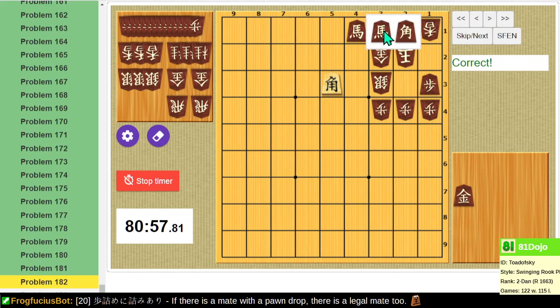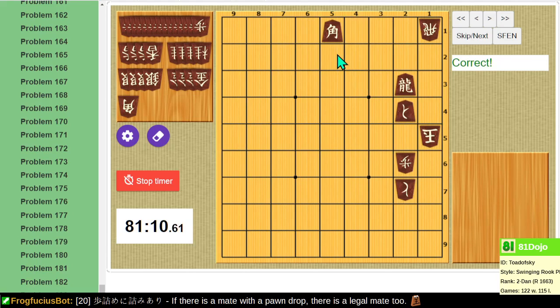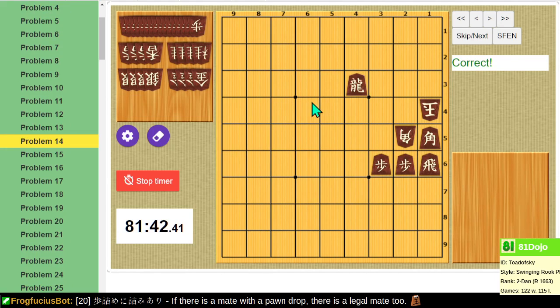Wait, okay, so we can force them to capture, and therefore this is mate. And here. Oh. Right, discovered checkmate. Here, it doesn't look like. Oh, there could be a discovered mate with this. Oh my goodness. Yes, yeah, discovered check and mate. Force them to take and discovered mate.